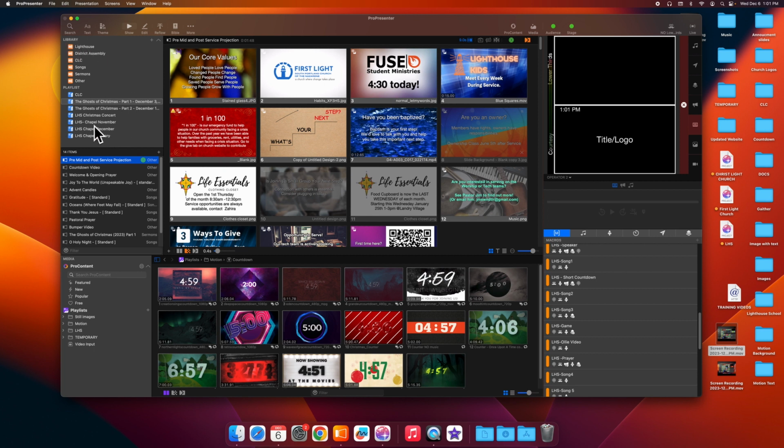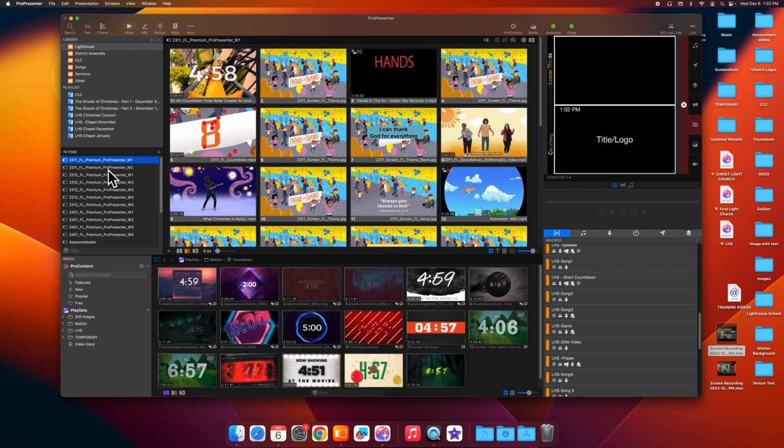your libraries, you're going to go to Lighthouse School. It's going to pull up all of the different presentations saved for that. Feel free to delete anything that you don't think will be needed. For example, this here is from November of 2023. These first two are. You can see the year and the month. Won't be using those since we are well into December, and so we're just going to go ahead and delete those.